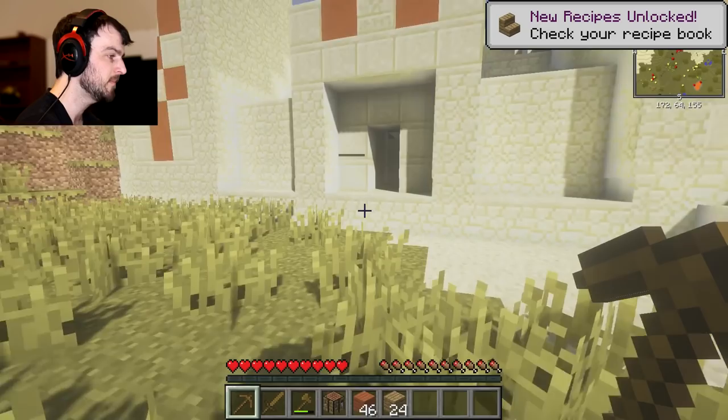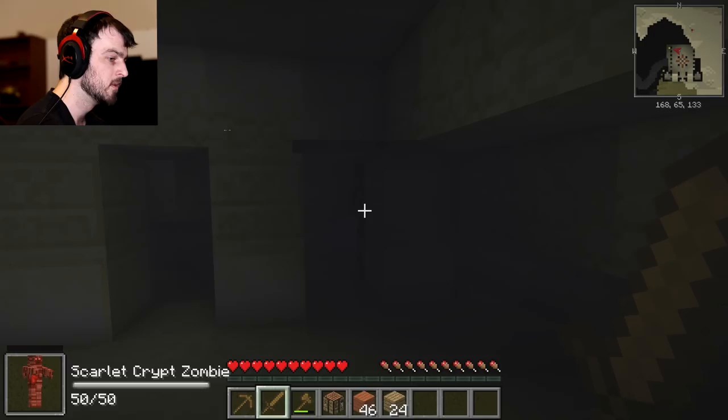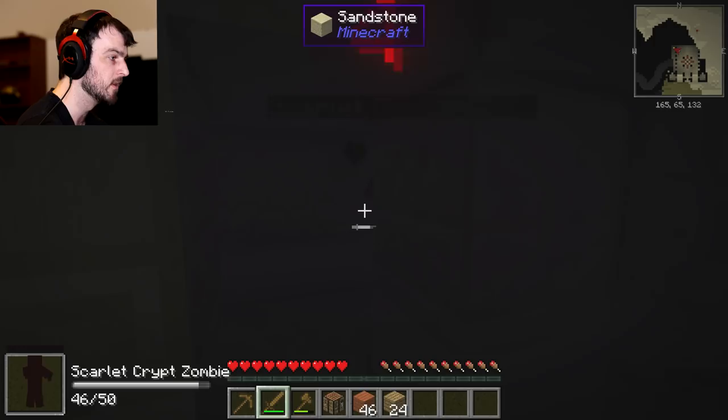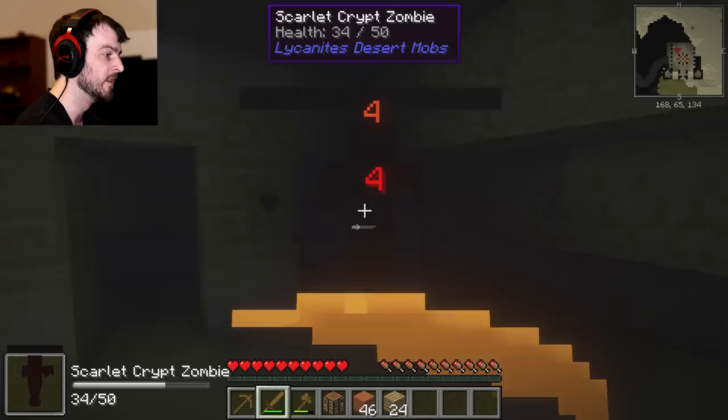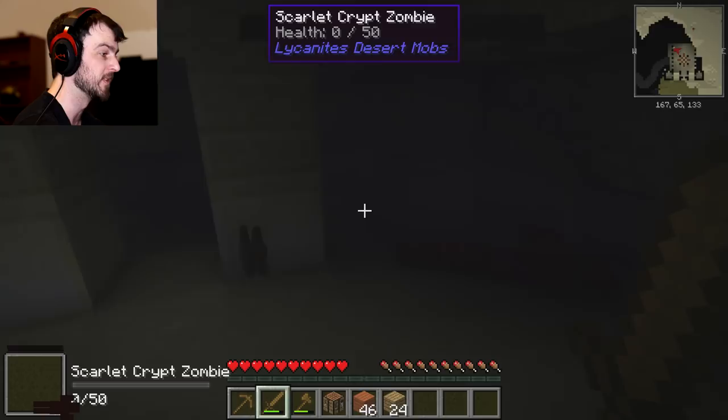Okay. Now, whoa, something's in here, I think. Scarlet Crypt Zombie. I think you're bad, right? Oh yeah, it's bad. Okay, we're gonna kill that real quick. It wasn't attacking me, and I was like, wait, did I just hit it for no reason? Or maybe it wasn't bad. But, I mean, come on, it's a zombie. You can't blame me for thinking it's bad. What'd you give me? Rotten flesh. I guess, shocker.